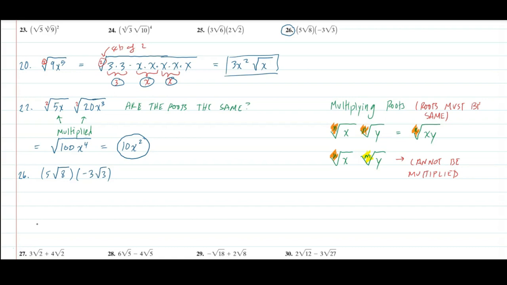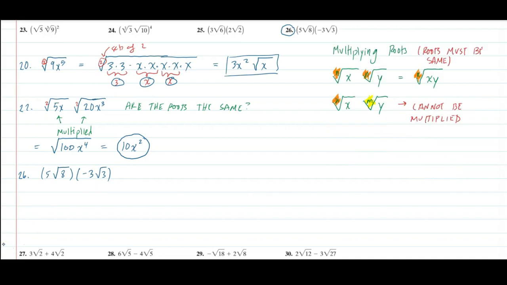So again, I'm going to go back to my drawing board here where it comes to the rules and just how you actually are supposed to multiply roots. And what I'm going to do is I'm going to write for you 2 roots here. I'm going to write down a times the nth root of x multiplied by b times the nth root of y. Okay? What do you do in that situation? Oops, sorry. It's not supposed to be the mth root of y. It's still the nth root of y. I apologize.